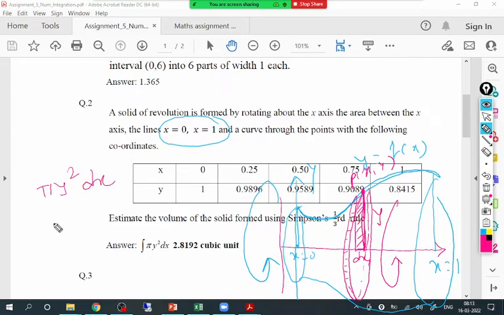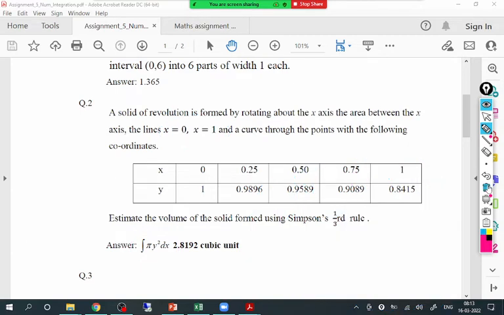I hope you understood. And now if we integrate pi y square dx from x equal to 0 to x equal to 1, we get the entire volume of that solid. So because of that, the formula is integration pi y square dx. What I am interested to tell you is the first important thing: whenever the words come, a solid is formed by revolving about an x-axis, and the question is to find the volume, you should use this formula.